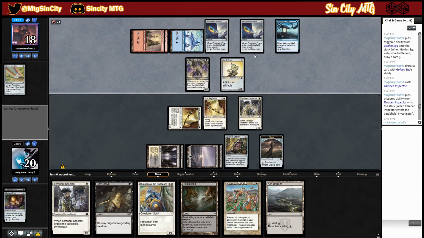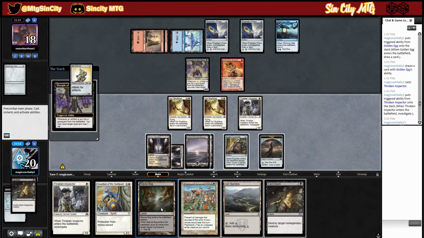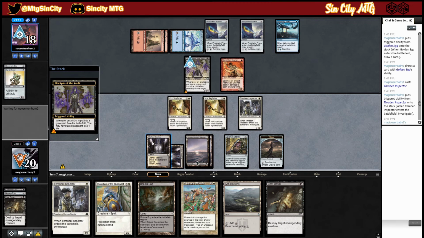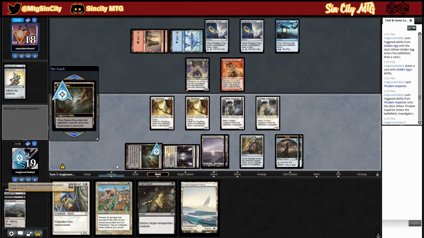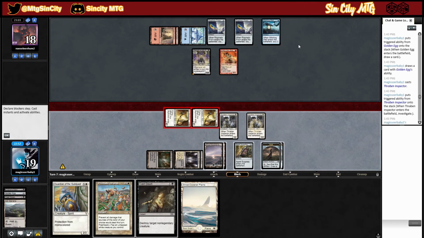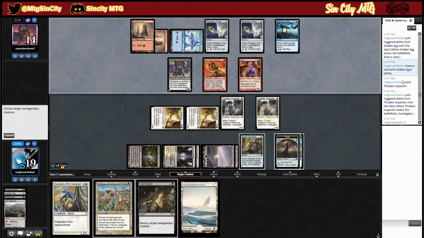Okay. It says without flying, right? Gotcha. Cast on this one. Go get plains this time. Play Bojuka Bog, target them. Attack for 4. Pass turn. Cast that down.